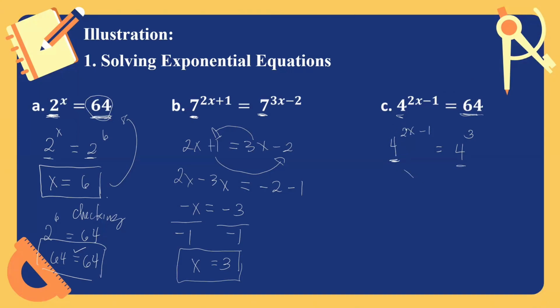So same base na siya, then we need to bring down the exponent, which is 2x minus 1 is equal to 3. So what are we going to do is to transpose negative 1 to the other side, then it becomes 2x is equal to 3 plus 1. And then simplify 2x is equal to 4, and to eliminate 2, coefficient 2 kay variable x, we divide both sides by 2. So x is equal kay positive 2. So this is our answer.